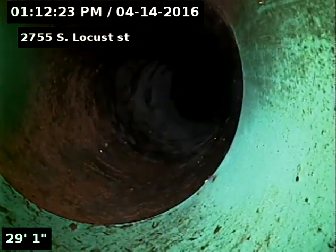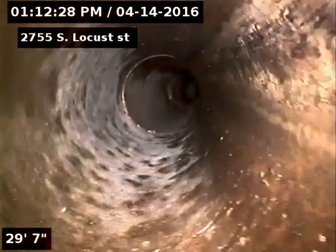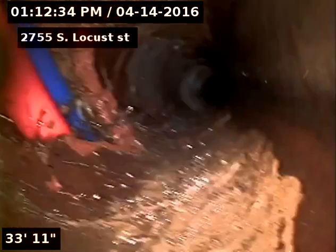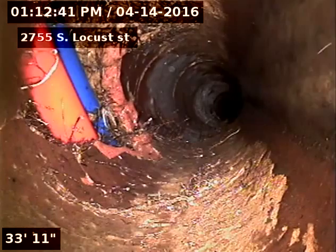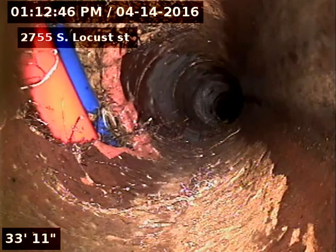Oh, there's where they stopped the plastic and went on to clay at 29 feet. So here at this point, we do have some kind of line that has been bored through the sewer line. Gas or fiber optics or something like that. You can see it there.